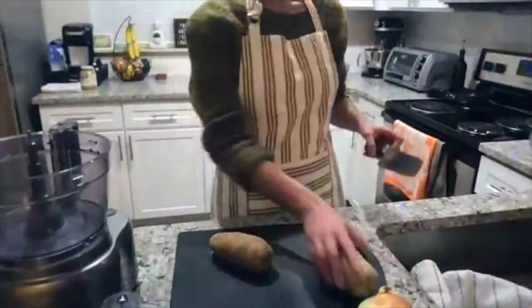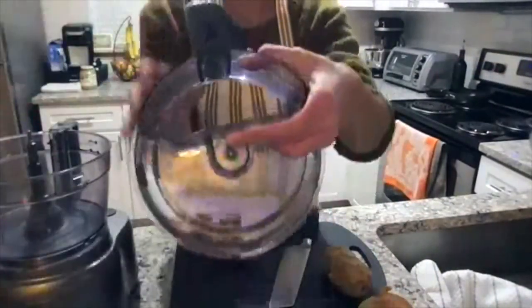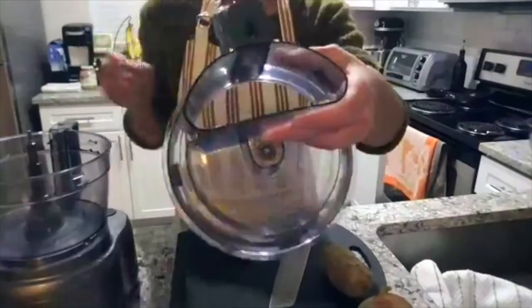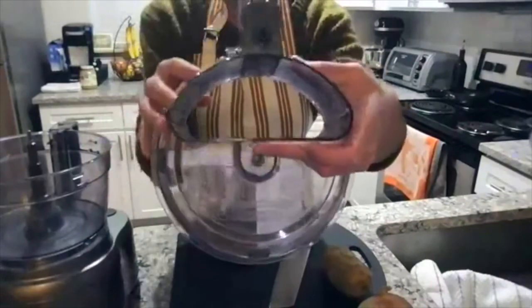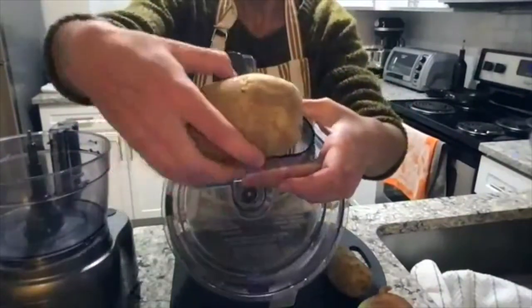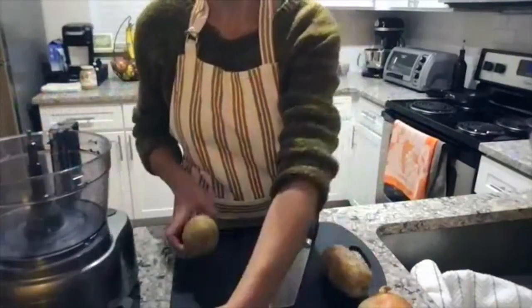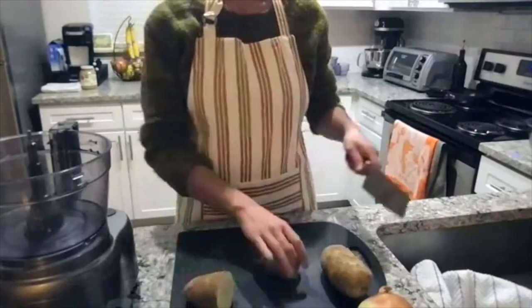So all we need to do to prep these for shredding is, I'll show you, but you know how to cut a potato in half. The hole that the potato needs to fit into is the size of the top of your food processor. So the whole potato is a little big, so I'm just gonna cut them in half. And that's all you need to do here. Just cut it in half.